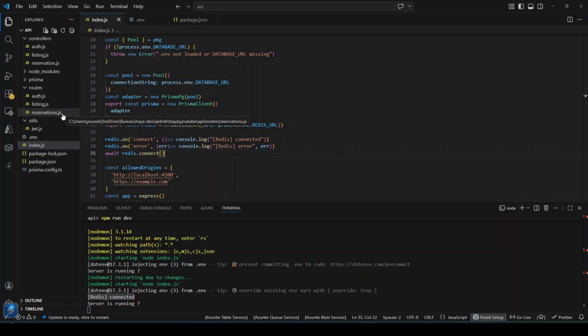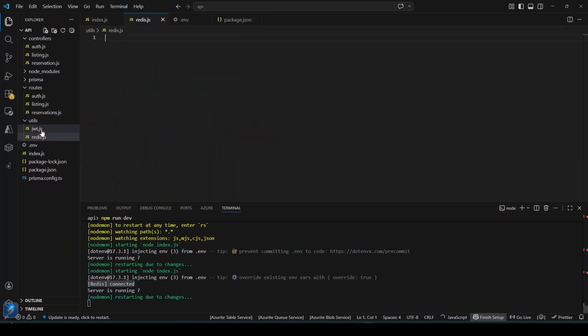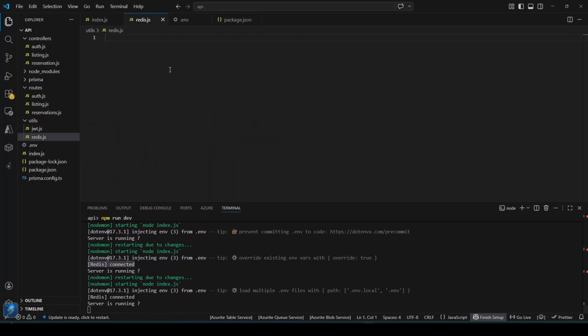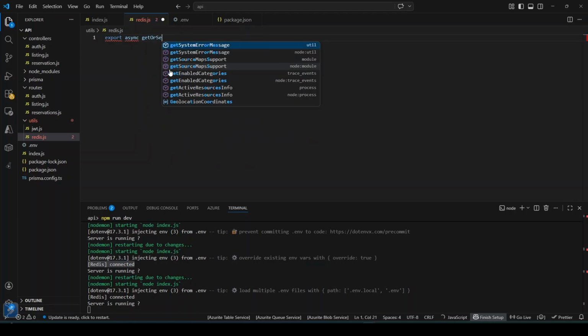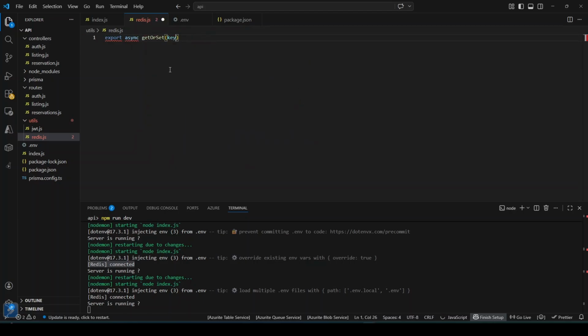I will add some methods that I will use in my code. It will be inside utils. Here I can put just a redis.js file. The first method will be getOrSet. So async getOrSet. Sorry, so the first parameter is the key.